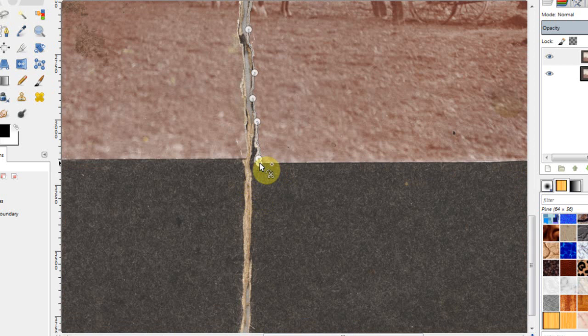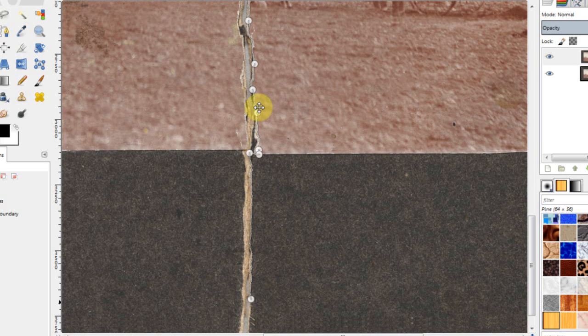Okay, right here we'll want to actually click back onto the boundary we want and continue on down to the bottom of the image.